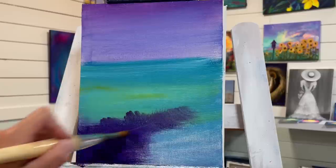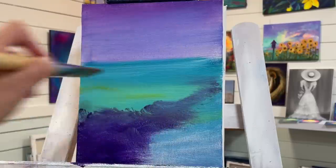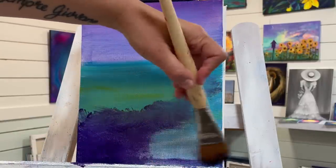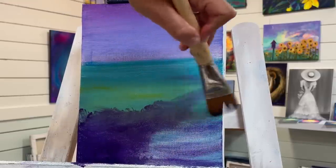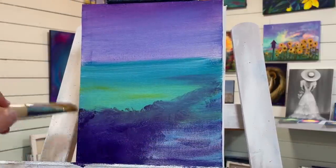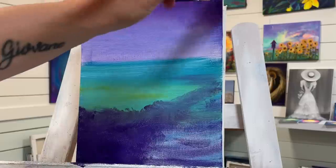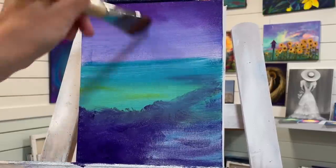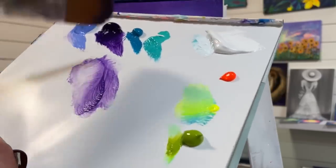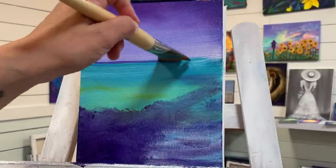I'm going to start coming up diagonally, then kind of start to pull back over here, turning my brush to slide — just to create the beginning stages of the path. I'm going to go over the corner of the canvas top right with little soft scoops, somewhat crisscrossing, then kind of wiggle to get that nice flat shape back again. I'm going to add the horizon line right here.